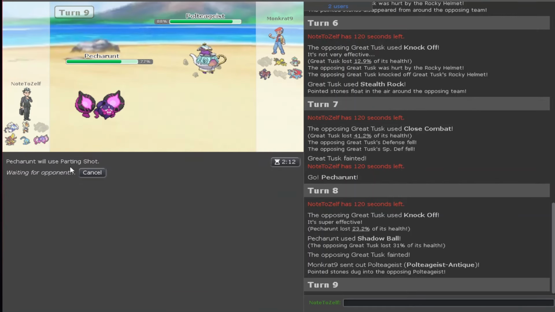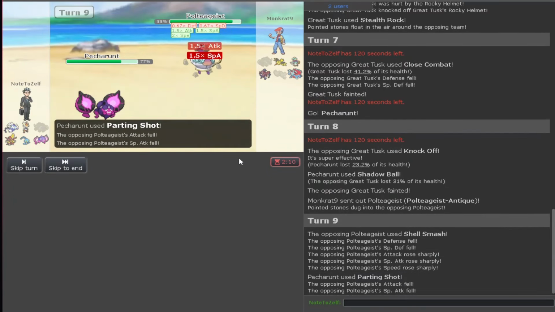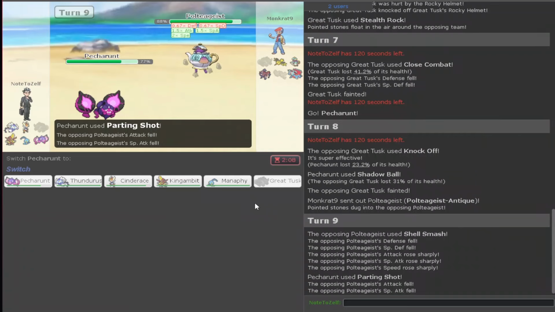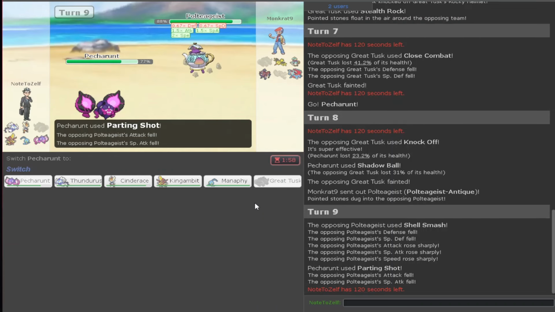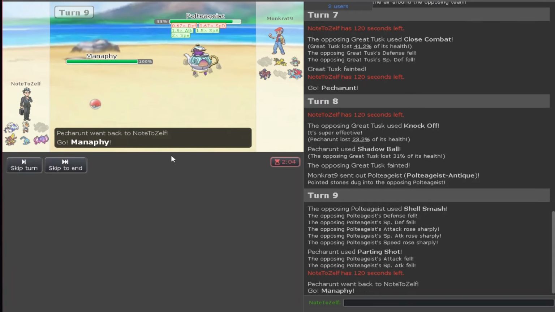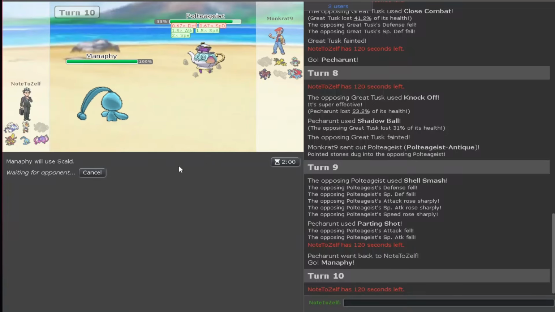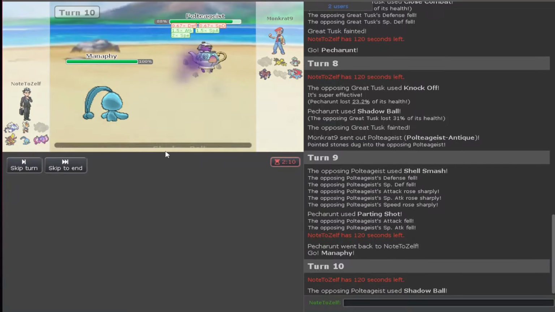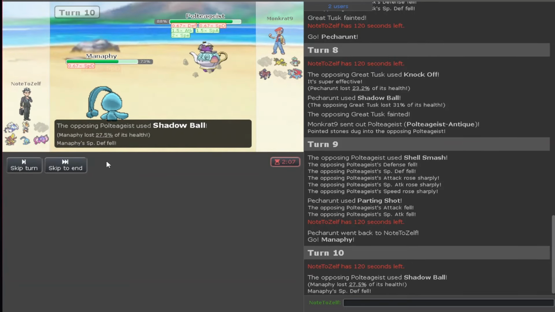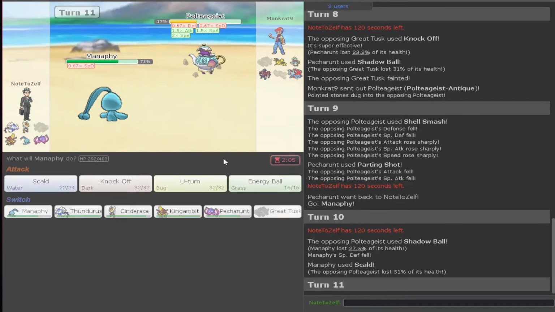He goes Poltergeist now, though. Does he have a way of touching King Gambit, though? I mean, the worst case scenario would be, what, Pixelate Terror Blast? But I have Manaphy. I'm never clicking Knock Off, in case it's Weakness Policy. I Scald always. Yum. And nasty Spdef drop. But we do 2HKO, so this is fine. I'll take this trade.